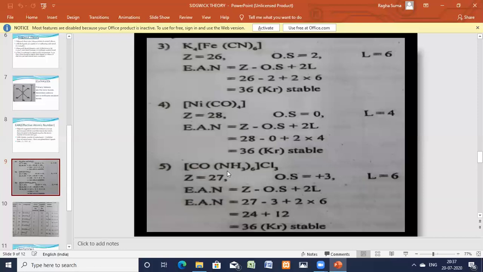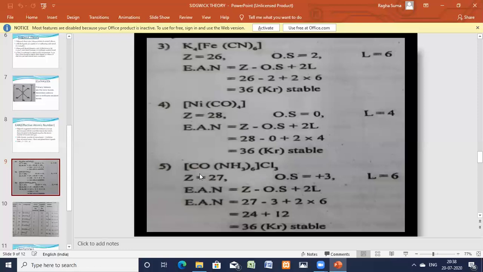You're having 6 ligands within the sphere. So the ligand within the sphere is only called the ligand. There are 6. Coordination number is 6. Outside the sphere, it is not the ligand. They are ionic in nature. They don't donate the electrons. Only the ones which are within the sphere are the ligands. They donate pair of electrons.